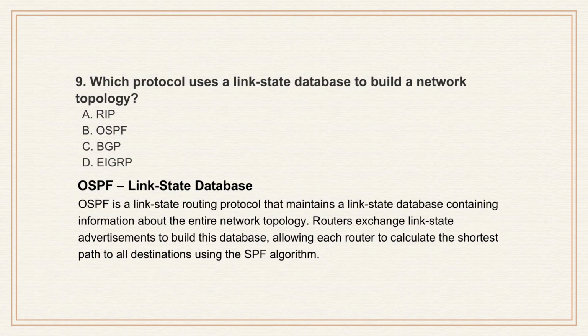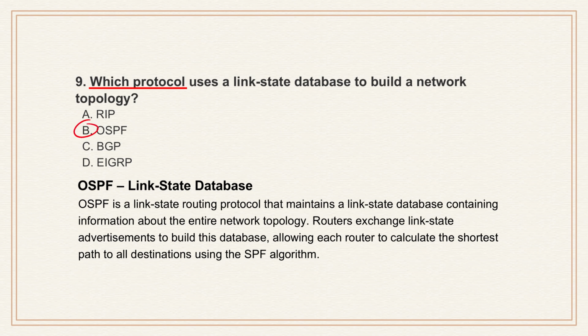Penultimate question takes us back to routing protocols. Which one uses a link state database to build a map of the network? We touched on this. The answer is B, OSPF. Why is this whole map building thing such a good approach for routing? Right. OSPF and its link state database, it's a different philosophy from older protocols.